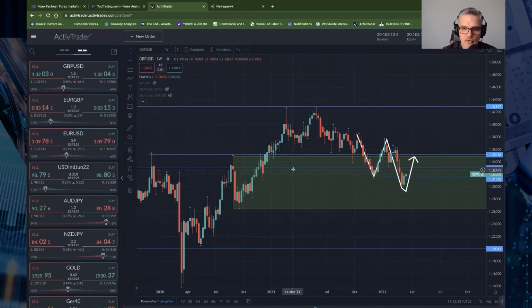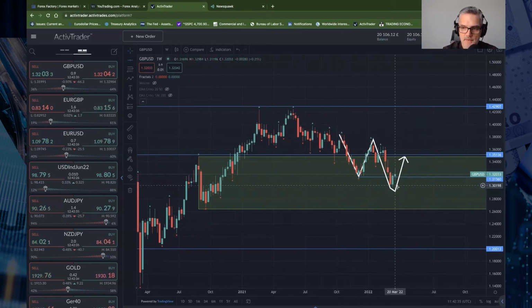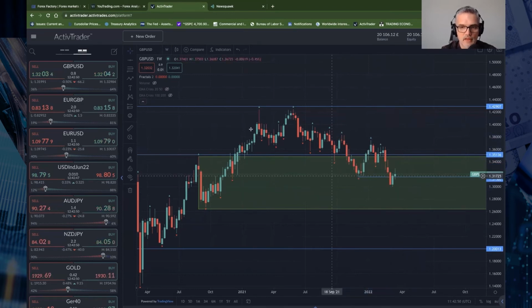So waiting for the Bank of England governor to speak, waiting for the chancellor to speak, and sort of trapped between 1.315 and 1.33. So no trade to do here, but currently the weekly chart shows a downtrend, but we're not at significant resistance to take a trade from. Going down to a daily.